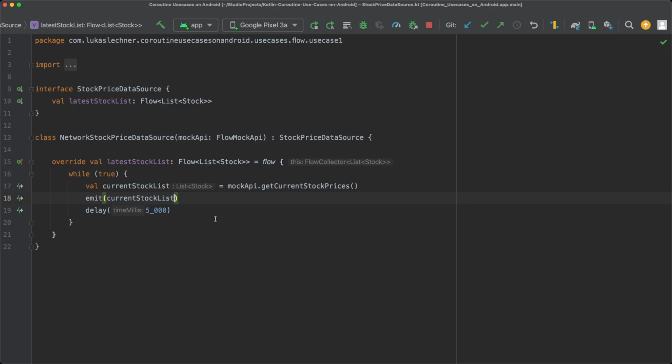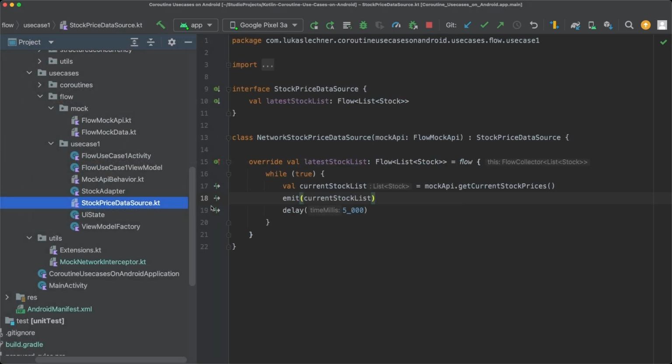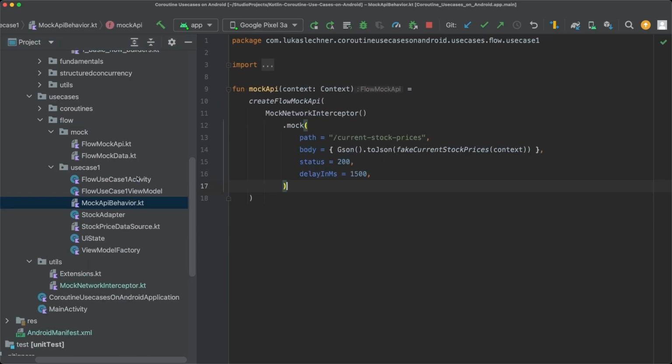However, when we take a look at the mock API behavior, which is defined in the file mock-api-behavior.kt, you can see that a delay of 1.5 seconds is defined there. So the 5 seconds of the delay plus the network request that takes 1.5 seconds explains the time of about 6.5 seconds between each individual flow emission.